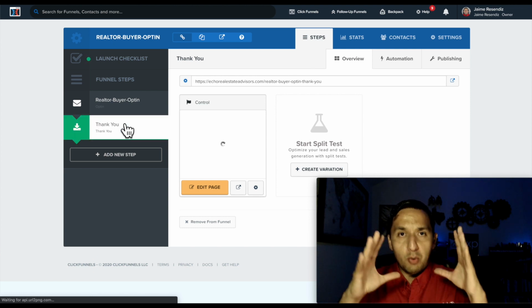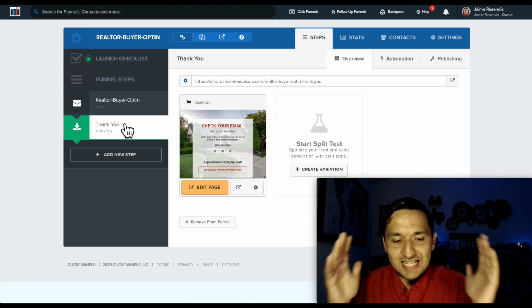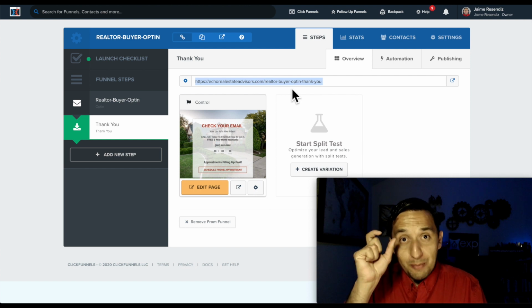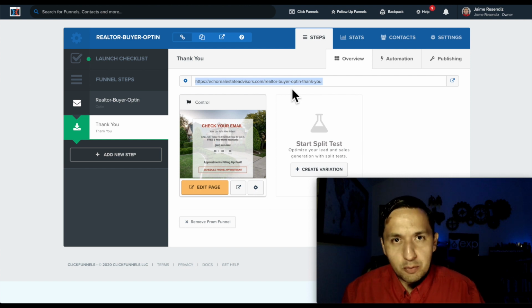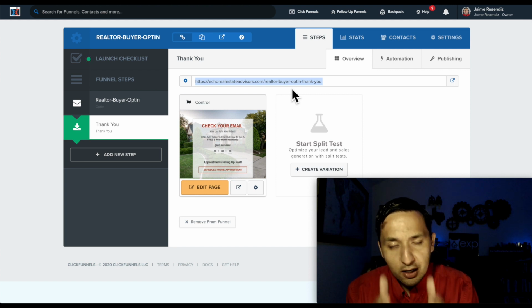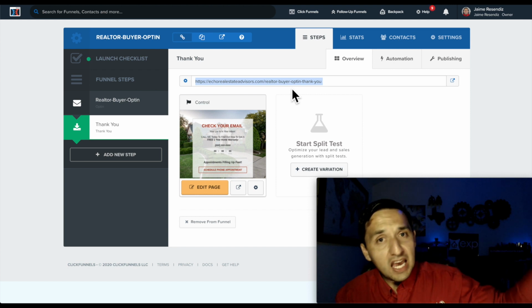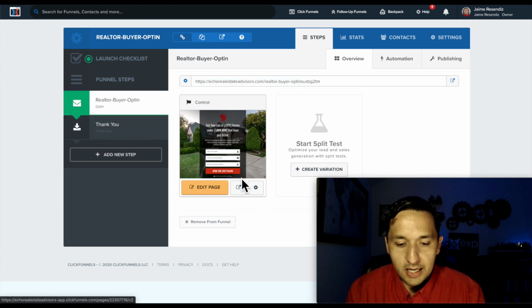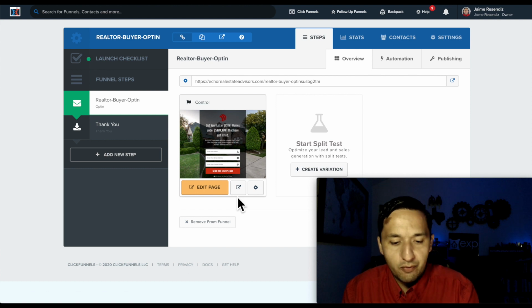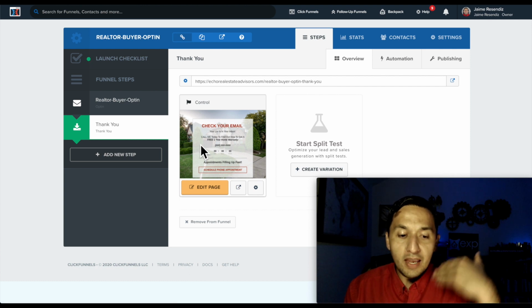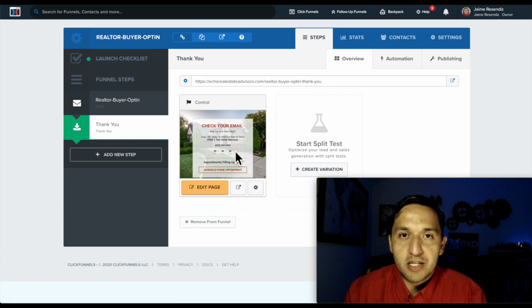Note that I put the website pixel on the entire funnel, on the entire page. And now I'm gonna select the URL right here from the thank you page. Why the thank you page? The reason that we're selecting the thank you page is because if somebody lands on this particular URL, this particular page, that means that they already gave us their contact information from the landing page. I'm requesting that up front. So you see right here, this is a landing page that people see from the front end, and they only end up on the thank you page if they submit their contact information. So is that making sense?